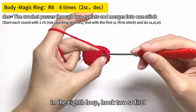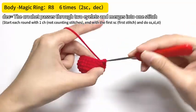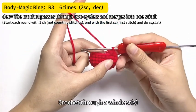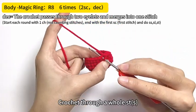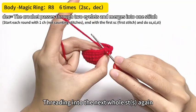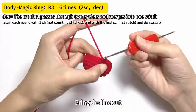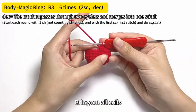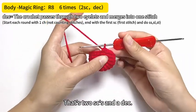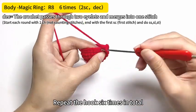In the 8th loop, hook 2 SC first. Then make 1 decrease: crochet through a whole straight S, bring the thread out, then thread into the next whole straight S. Again, bring the line out. Bring out all coils. This is a decrease. That's 2 SCs and a decrease. Repeat the hook 6 times in total.